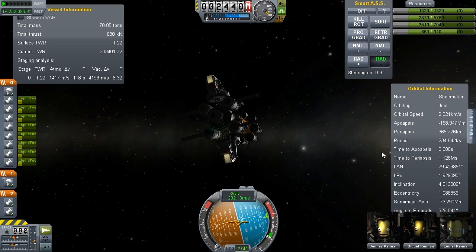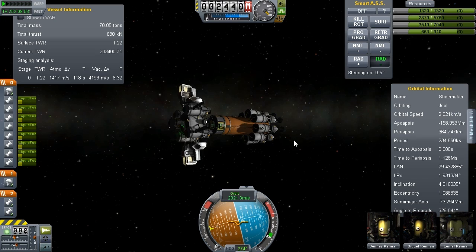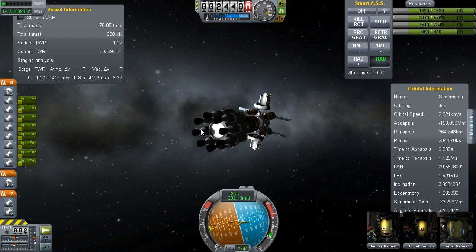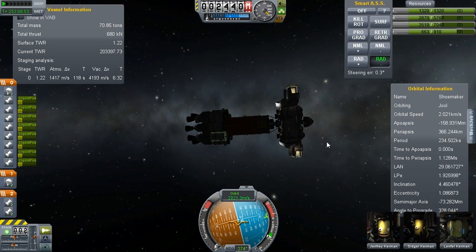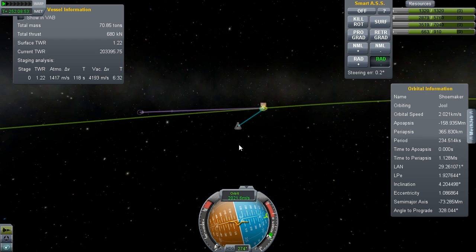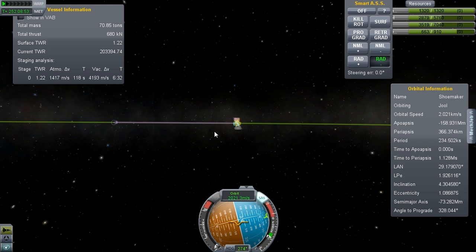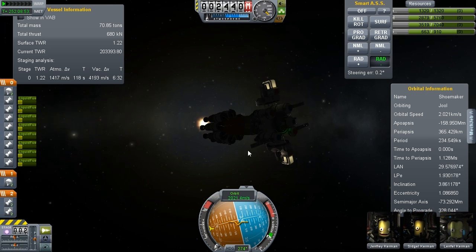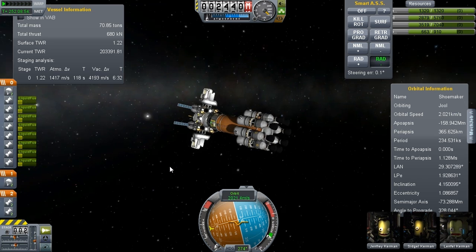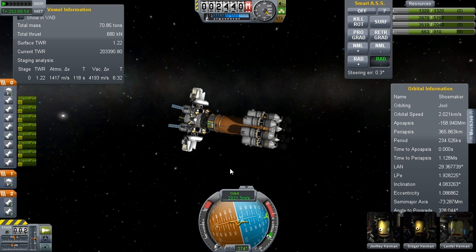Let's see, they should be right on the ecliptic though, so where would they be? Possibly... I don't know. Okay, kind of out that way. I don't know if that really helped. Is it out that way? Yes, there's Jool. It's just a little green dot. Okay, so let's head in. Not that button. This button.